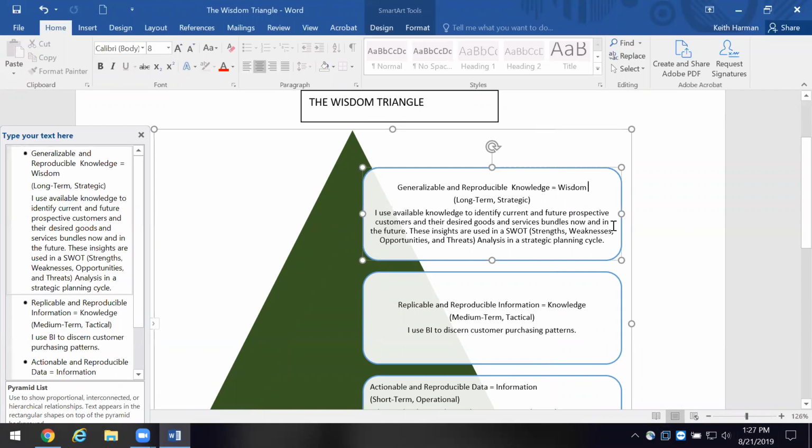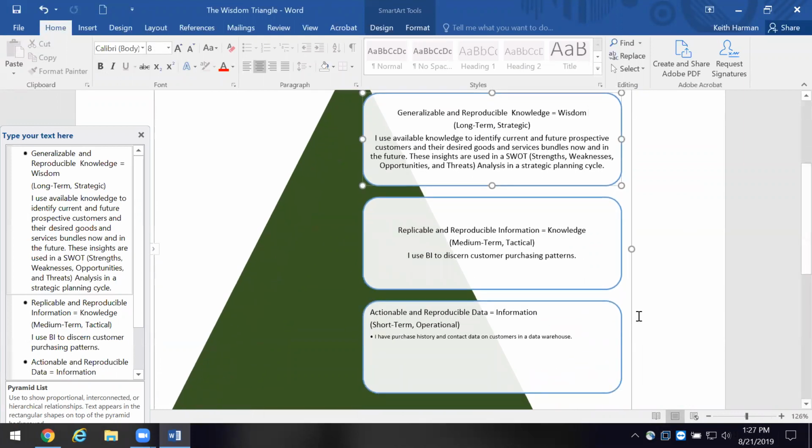Here at the very top is what we call business wisdom. This is generalizable and reproducible knowledge. It's knowledge that we can use in a variety of situations, and we can reproduce it. It's tuned to company strategy, long-term strategies. Then we move down to what we call knowledge, and this is replicable and reproducible information.